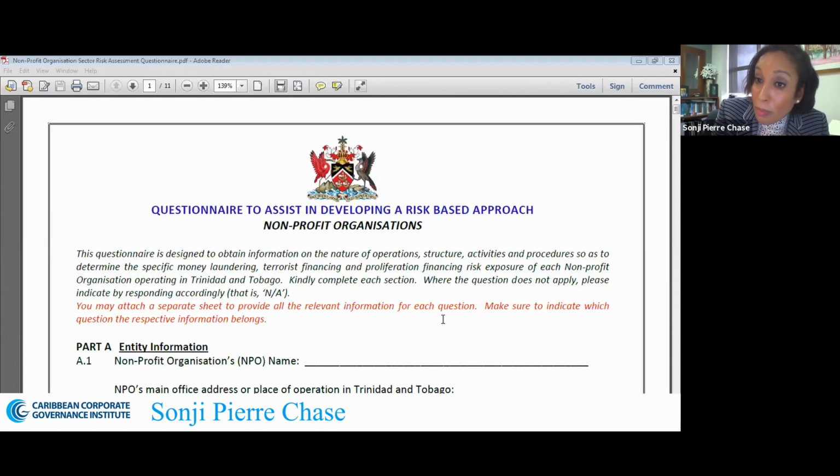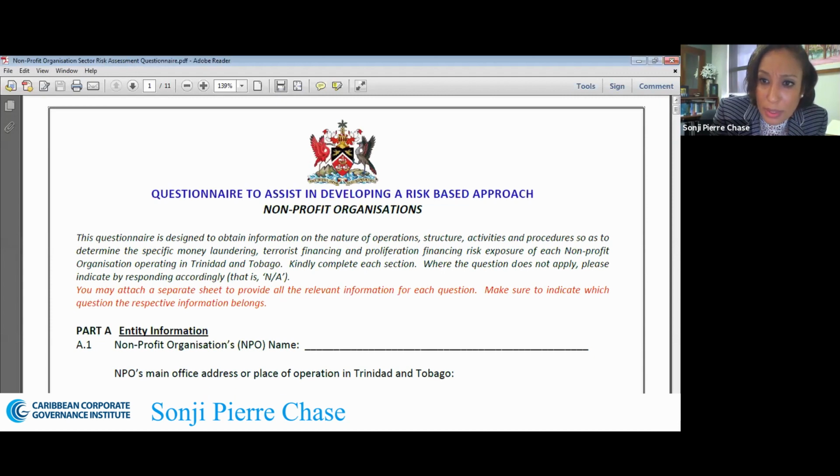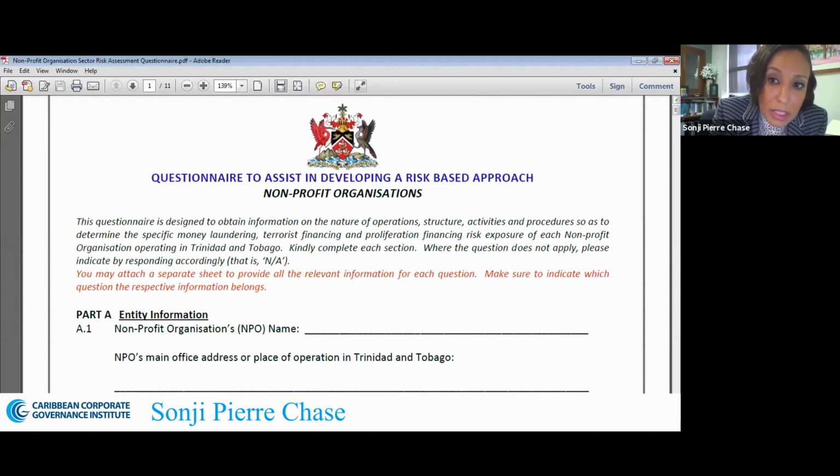Yes, and the forms, you could actually write on the forms. So although they are PDF, these are the actual forms that you have to complete. So you could complete these forms and sign them and submit them with the documents that I indicated earlier. You're required to submit the IDs and the certificate of incorporation and the like. So this is what the risk-based questionnaire is all about. Remember, I said this questionnaire is to determine your level of supervision.